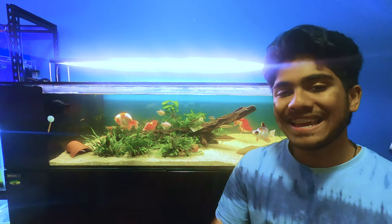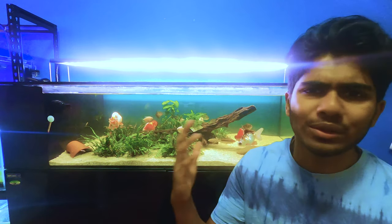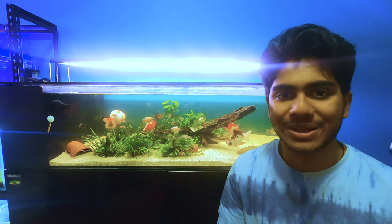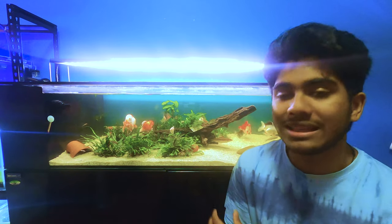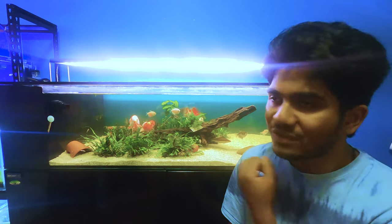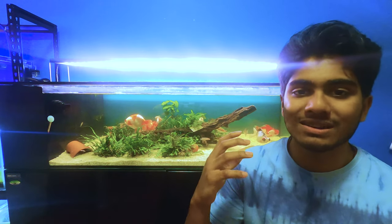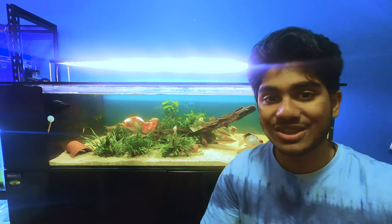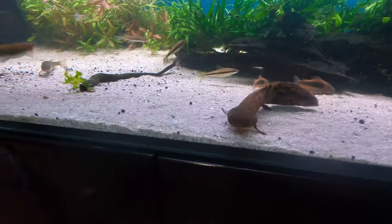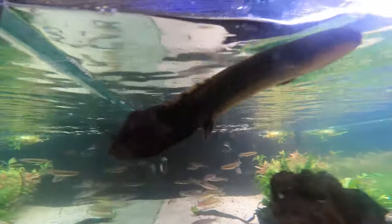This here is my four-foot shallow tank, or low boy aquarium — four feet long, two feet wide, and only about a foot tall. It was gifted to me by my local aquarium store, Aquatico Aquarium, when they launched their bio eco tank line and asked me to do a review. It's got to be my favorite aquarium that I own. Primarily it houses my native Australian lungfish — the rarest and most expensive fish I own.